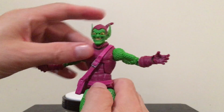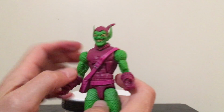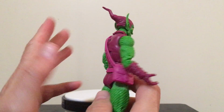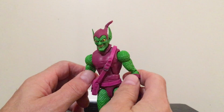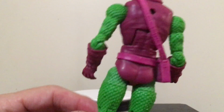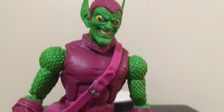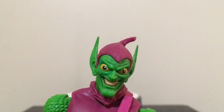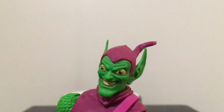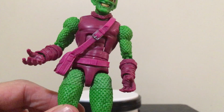I love the paint apps on them. I love how they have the green with, what is this, a purplish kind of color? We'll call it purple for lack of a better term. But I do like how that looks, and if you can tell, there's no problems as far as any kind of bleeding. I love that face sculpt. It looks really cool. It looks kind of creepy. And the ears look really neat. Just overall a really, really cool figure.